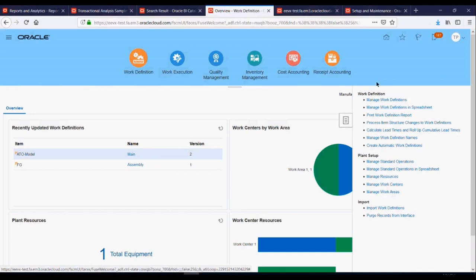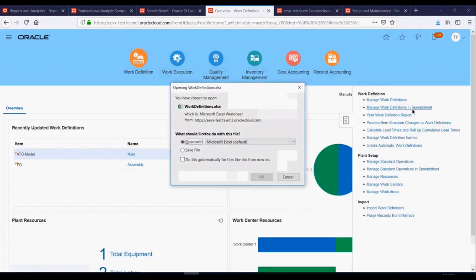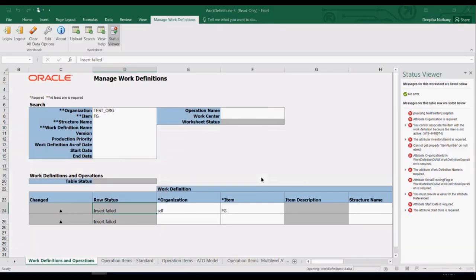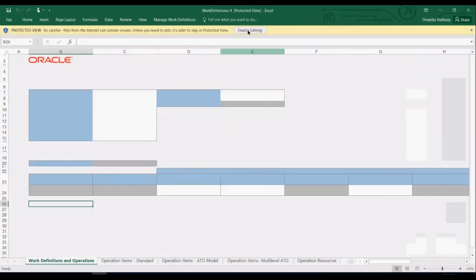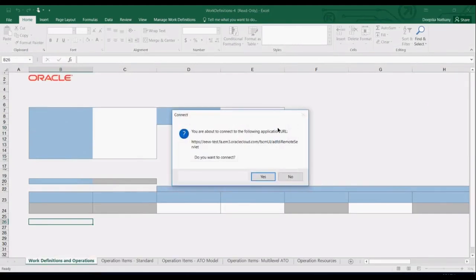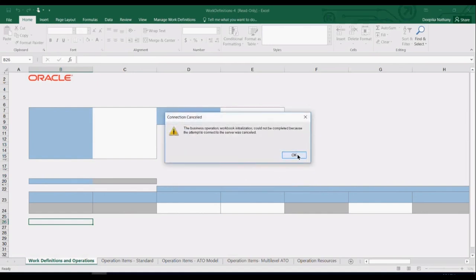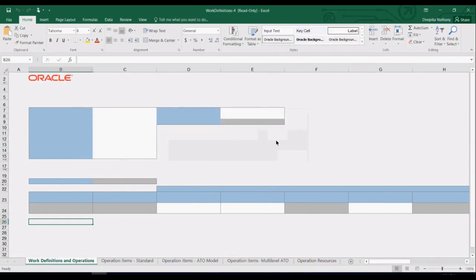The key thing you have to notice is, suppose I open the sheet and it did not ask me to log in. When I just open the sheet, you have to notice that it has to ask you to log in. If it did not ask you to log in, this page should appear. For any upload, like items or categories or say work orders, if work orders is supported, I can't recall, it has to ask you to log in. If this did not appear, this is how your page will look. This is like a debugging step, and then you can understand that there's an issue with your add-in.